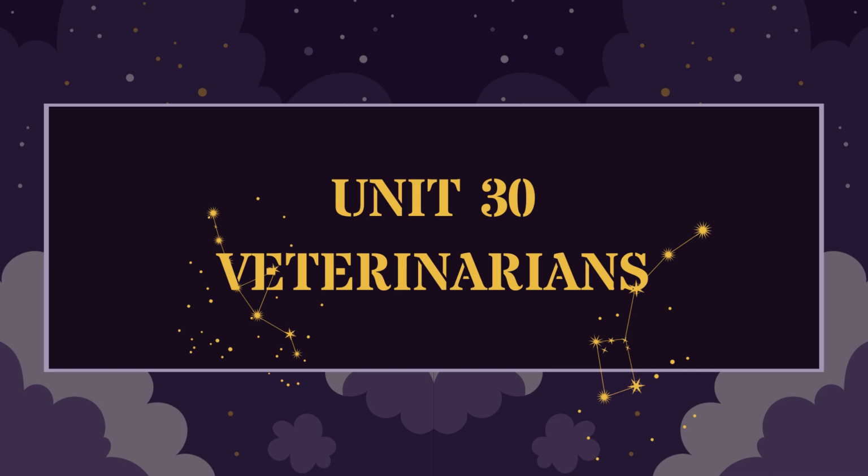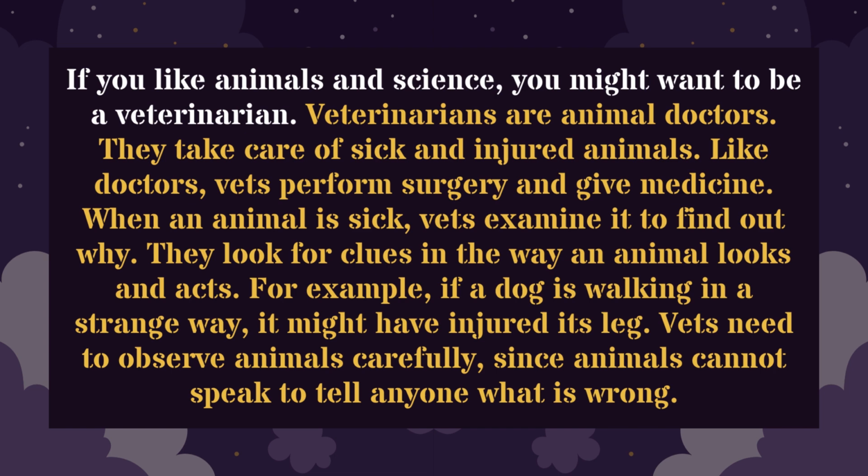Unit 30. Veterinarians. If you like animals and science, you might want to be a veterinarian. Veterinarians are animal doctors. They take care of sick and injured animals. Like doctors, vets perform surgery and give medicine. When an animal is sick, vets examine it to find out why. They look for clues in the way an animal looks and acts. For example, if a dog is walking in a strange way, it might have injured its leg.